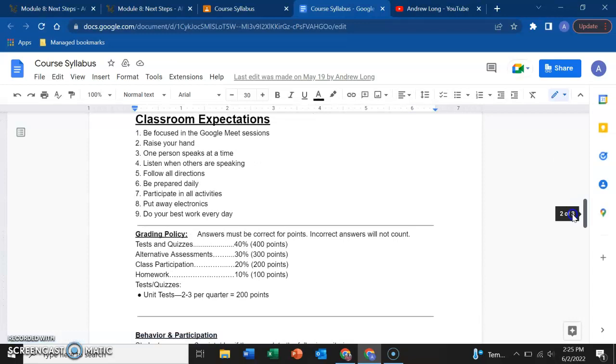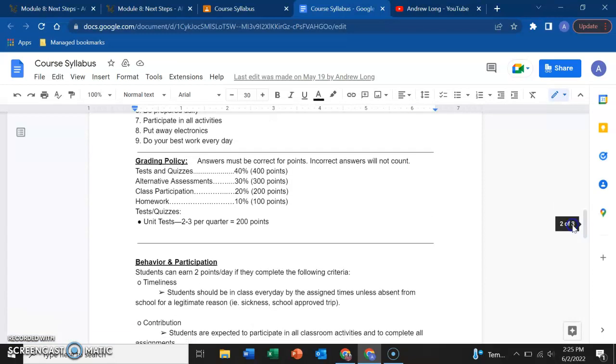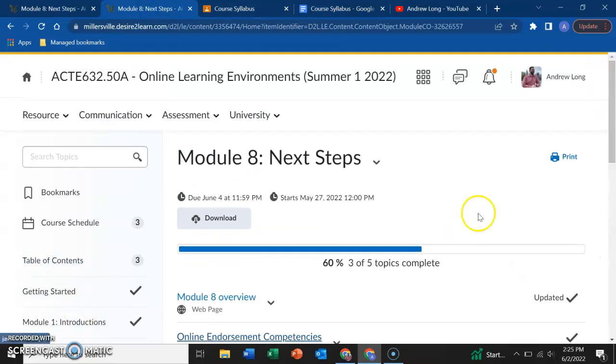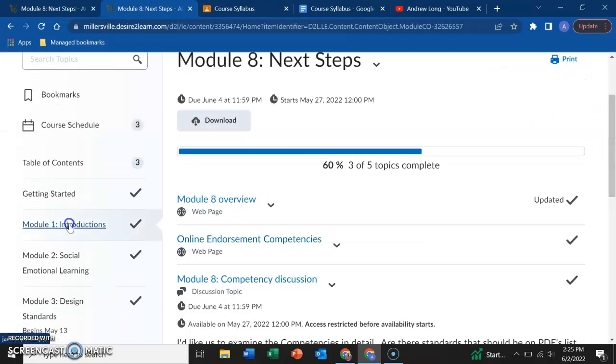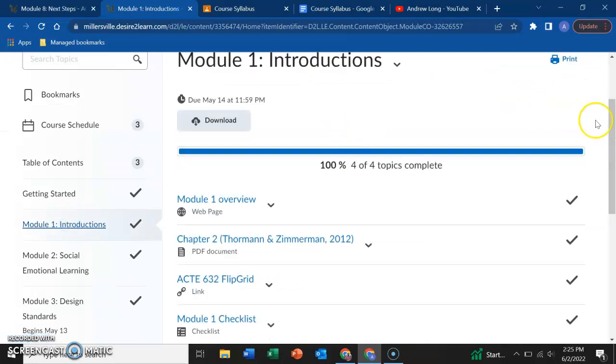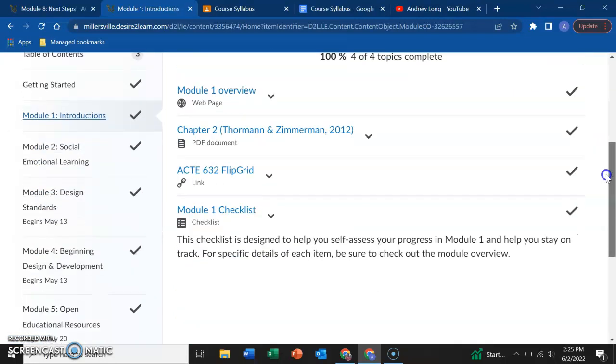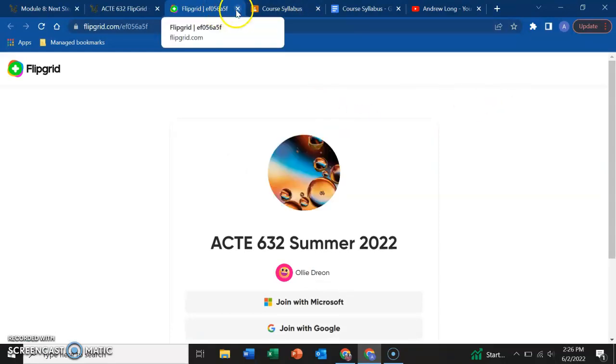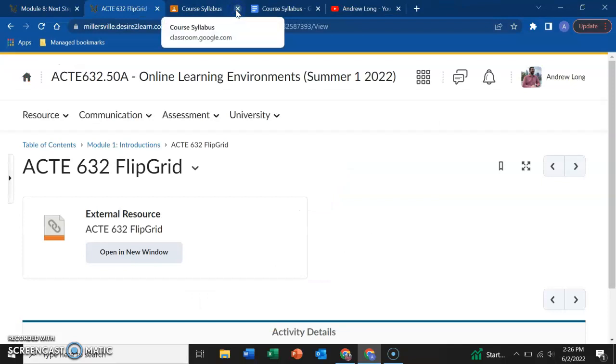The next standard is to use a range of technologies, both existing and emerging. And this course has really helped with that. Obviously, you go back to day one, introductions, creating a Flipgrid, which outside of the courses here at Millersville for the master's program, I haven't really done. So to kind of push us onto this new technology, I've incorporated Flipgrid into my classroom personally, right?